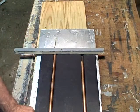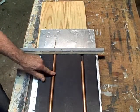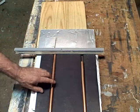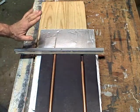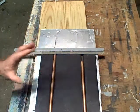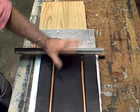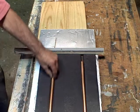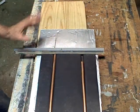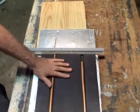No matter how good the contact is, when you make the bends there are going to be some irregularities in the copper, so there will be some voids. To address those voids, after you're all done with your collector, you're going to paint it with tar — not just tar right out of the bucket, but mixed with mineral spirits to thin it down so it's like a thin paint. That'll seep right into the cracks, and then you put it out in the sun for a day to let it dry. This makes an excellent connection between your copper and your absorber plate.